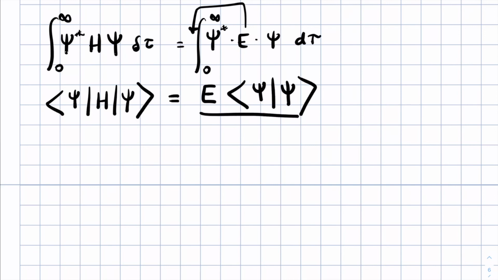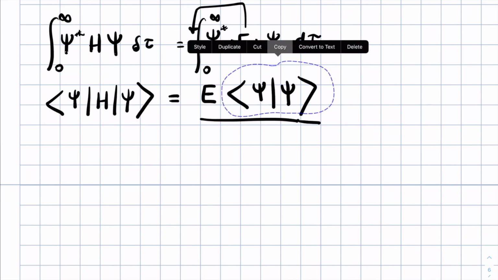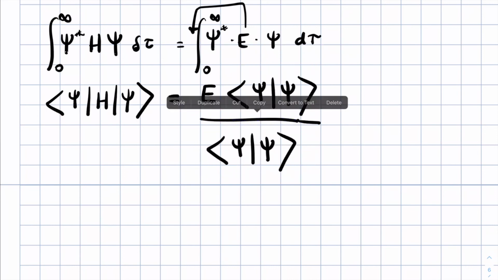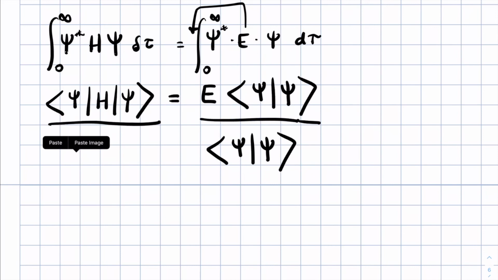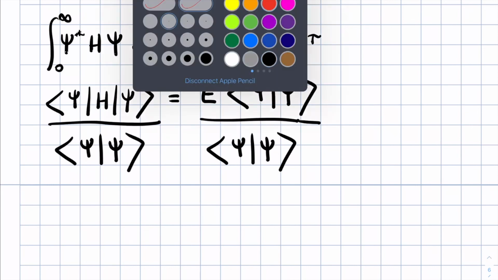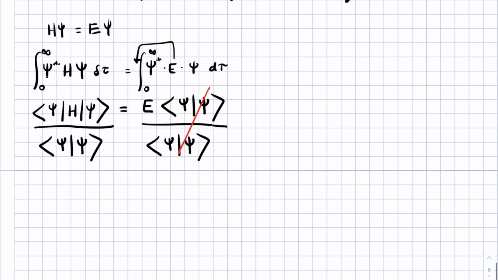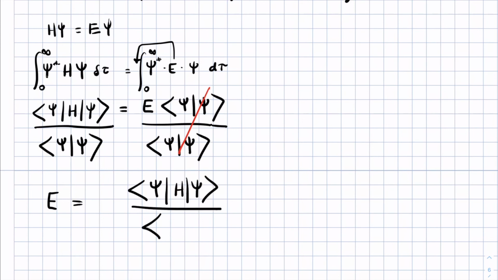And you can treat these integrals as algebraic quantities. So if we want to know what the energy is, this is where I love the iPad because I can copy and paste, and you can't unless you're using an iPad. Those terms cancel out. And so what we have instead is energy equals the Hamiltonian integral divided by this integral on the bottom. So that's how we're going to know the energy.